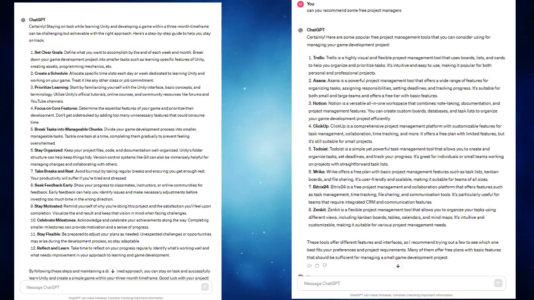The next week after the great reboot, I asked ChatGPT for a guide to staying on track and some free project managers, which led me to a site called Trello, which I use to plan everything. I use that site a lot. And the rest of the week, I watched YouTube tutorials and took notes on the Unity interface and the basics of scripting, which is like Unity's version of coding.